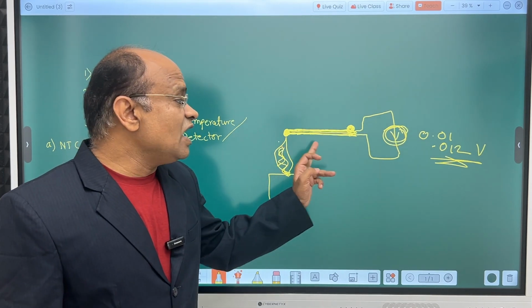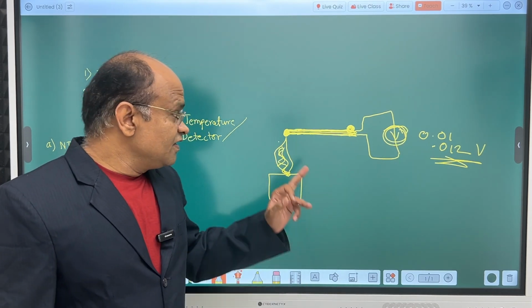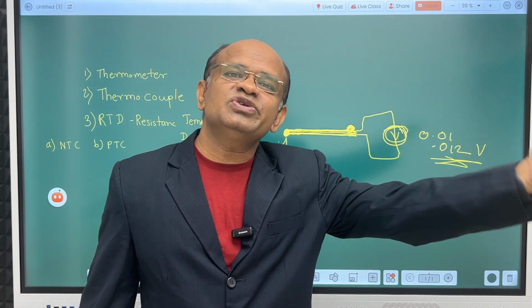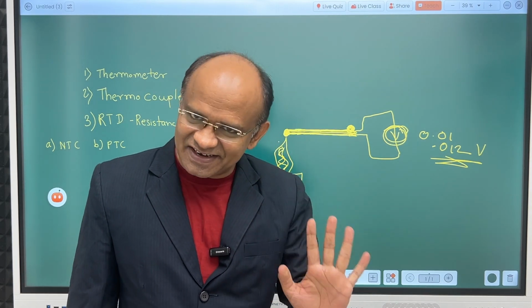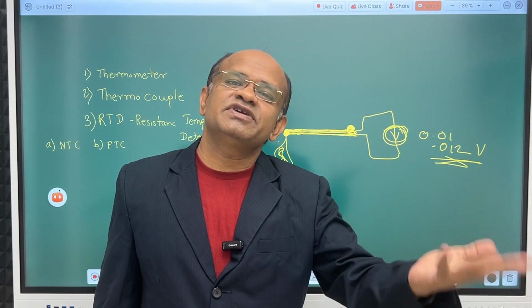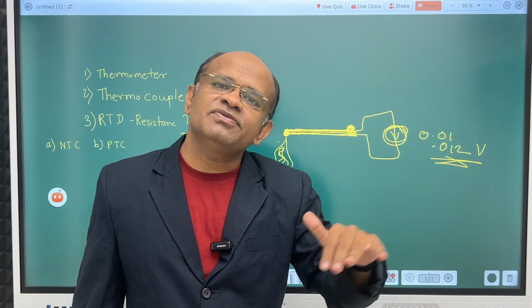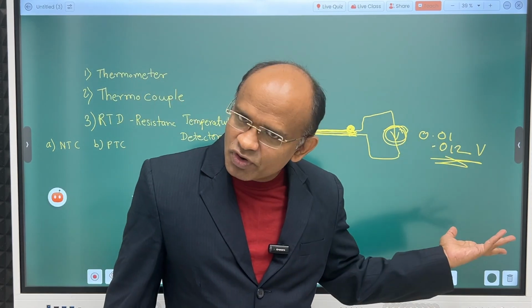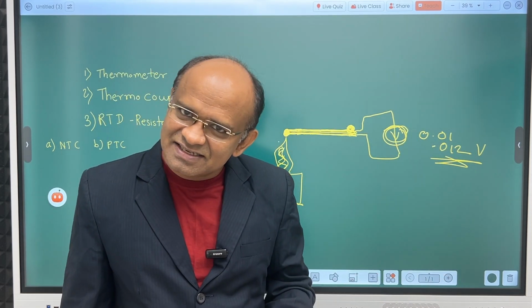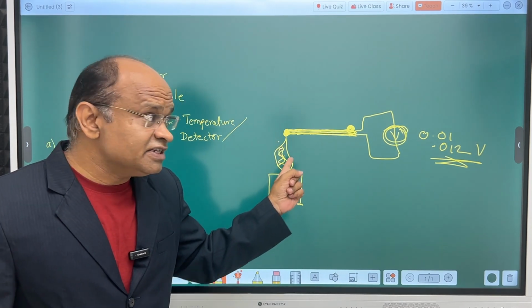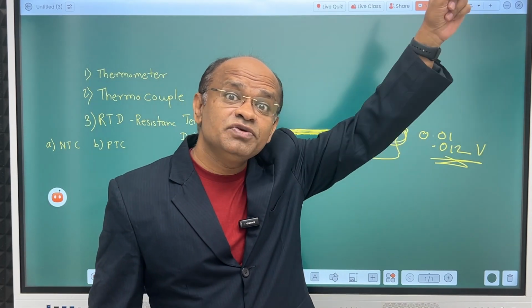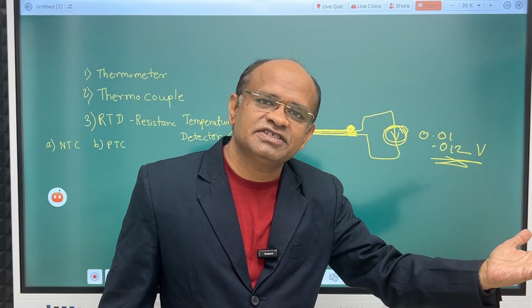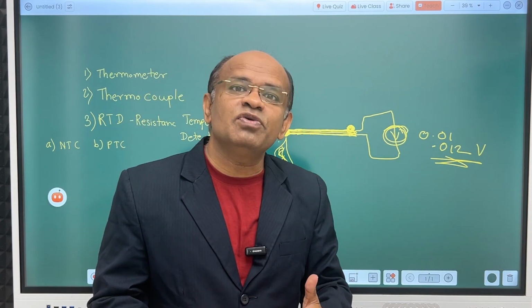And that is how we will be able to find the temperature. Now this voltage is converted into temperature. That we will see later, how this voltage gets converted into temperature. That is then calibrated with the standard meters. So if heat is more, the voltage will be more, obviously. If heat is less, voltage will be less, definitely. So more heat, more temperature, more voltage. And this number will be converted into the temperature. We will see later how it gets converted.